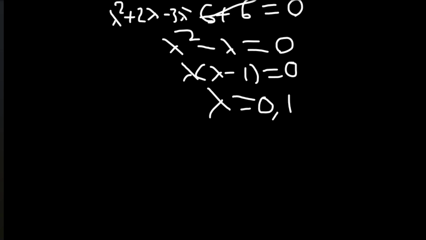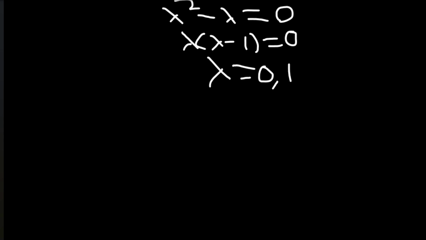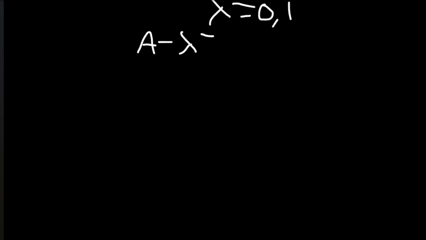Okay, now we need to find our eigenvectors. To find our eigenvectors, we'll use the same equation we used before, except we're not going to take the determinant. Instead, try to visualize it as if you're doing A minus lambda I times an eigenvector. I'll call this mu actually, is equal to 0.